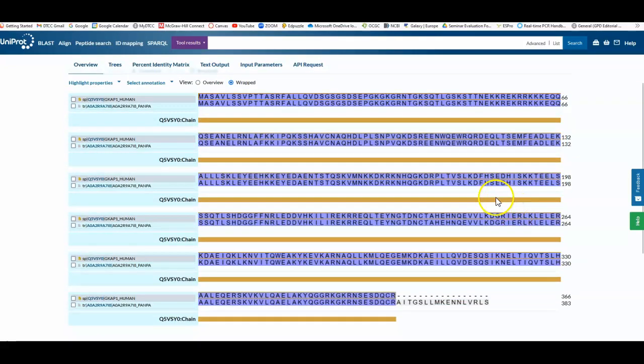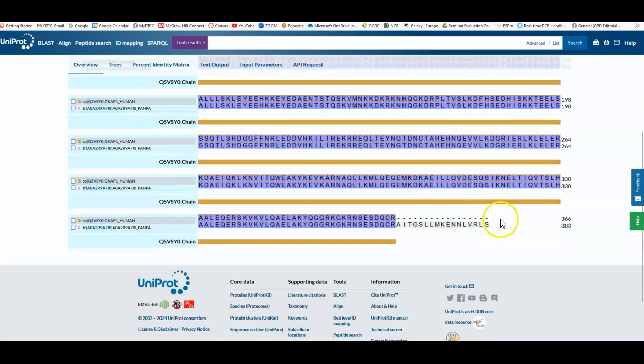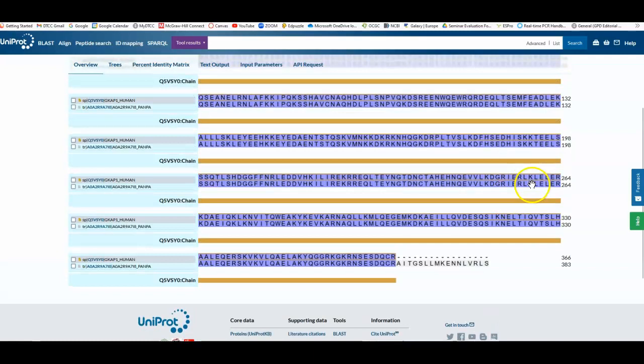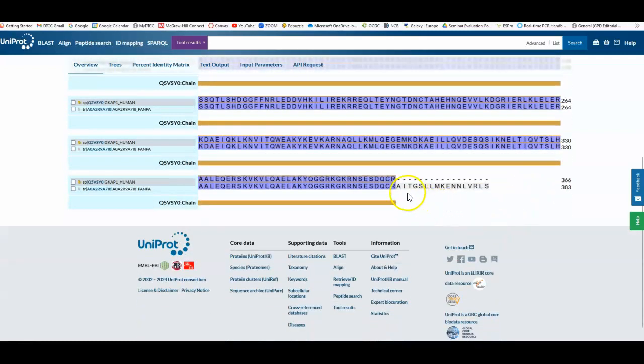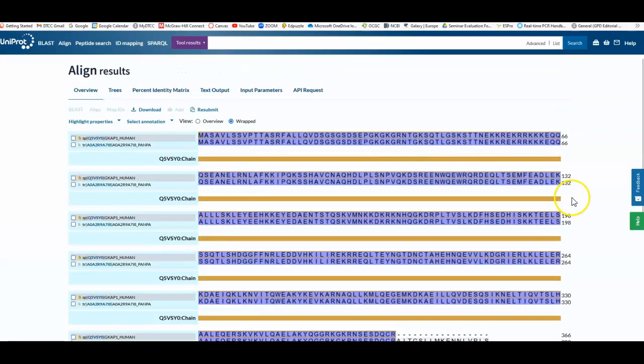We can see there's a little bit of difference here at the end. Probably, and again, this can be caused by a few things. A lot of times when you see something like at the very end, there is some sort of difference. It could sometimes be just the inputted sequence where they didn't finish it, especially because the top one, by the way, as you can see, is annotated and curated and reviewed, and the bottom one isn't. But again, it's just a great tool to be able to take a look at this.